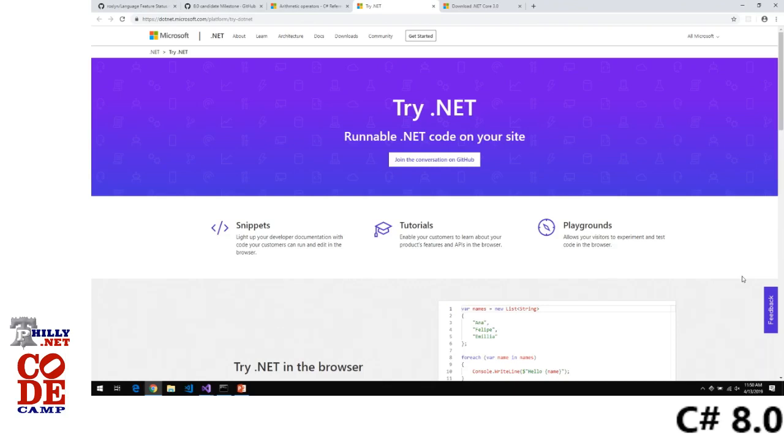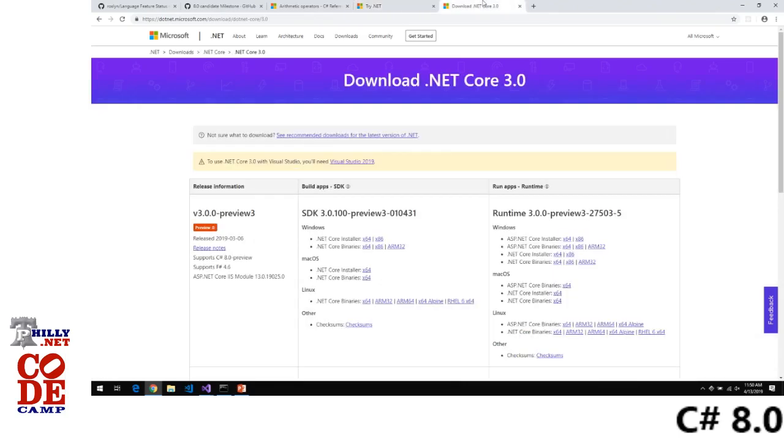Now I mentioned that there are some C# 8 features that only work with .NET Core 3.0, and that's currently in beta and does not ship with Visual Studio. So if you would like to try out these features on your own machine, you're going to have to download .NET Core. The only thing to be aware of, and .NET Core does install side by side, is that some of the .NET Core 3.0 preview installers will automatically remove any other .NET Core 3.0 previews you have on your machine as a convenience feature. You can always go back. It doesn't take long to install, and it doesn't take long to uninstall. So they're really easy to play around with.